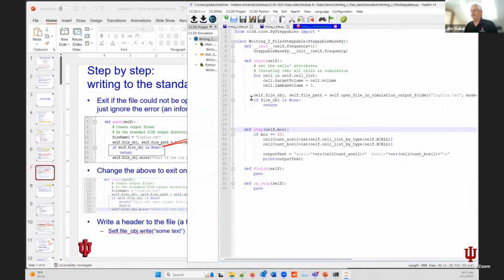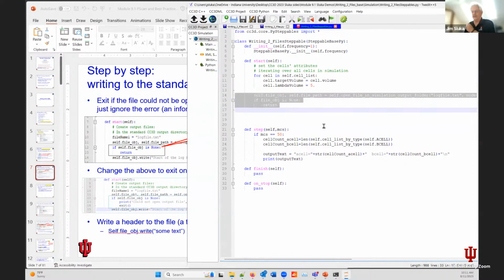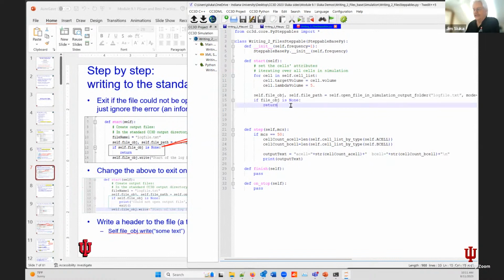The next thing we want to do is this. Notice this again, this is the code that the Tweedit helper inserted. The next line there says file object is none, return. That's basically an error state. It says it tried to open the file and couldn't, so the file object is empty. Now actually it'd be self file object, but the snippet says that's fine. Just ignore it, and that's not a good idea. The worst thing that can happen is you open a file and it fails in the start, and then you're on a 12-hour simulation and you find out that you can't write the file because it failed at the start. So we'll want to change that a little bit.